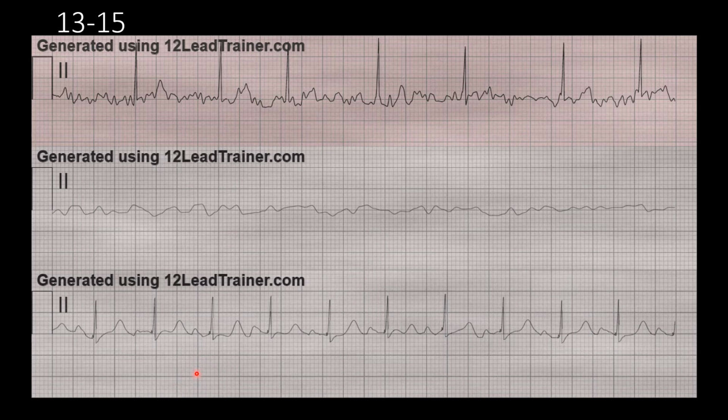And if you notice, we do have these weird little dark marks in here, which could confuse you and make you think that this is a paced rhythm. But here's why it's not: we do obviously have P waves, so we know it's not an atrial pacemaker, which would mean it has to be a ventricular one, and it does come before the QRS. But all these QRSs are narrow complex, so they're not wide, which they would be if it was a pacemaker. So that's what tells us this isn't a paced rhythm. It's just some weird artifact or something else in there.